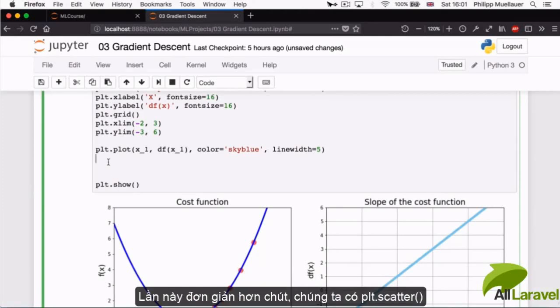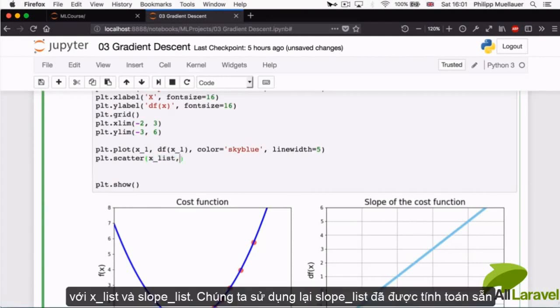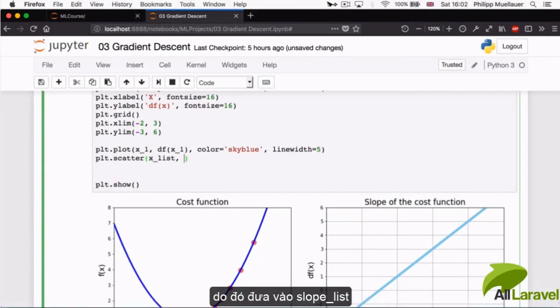In this case, it is a little bit simpler because we just have to write plt.scatter, x list, x values still the same, but for the y values, we've done a bit of a calculation already, so we can say slope_list. Yeah?